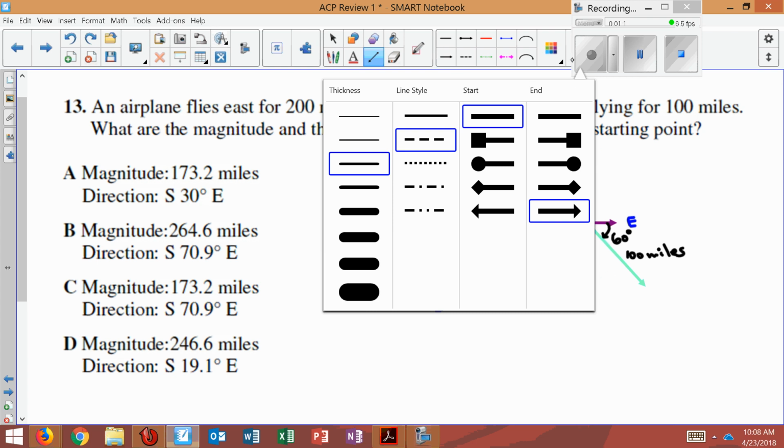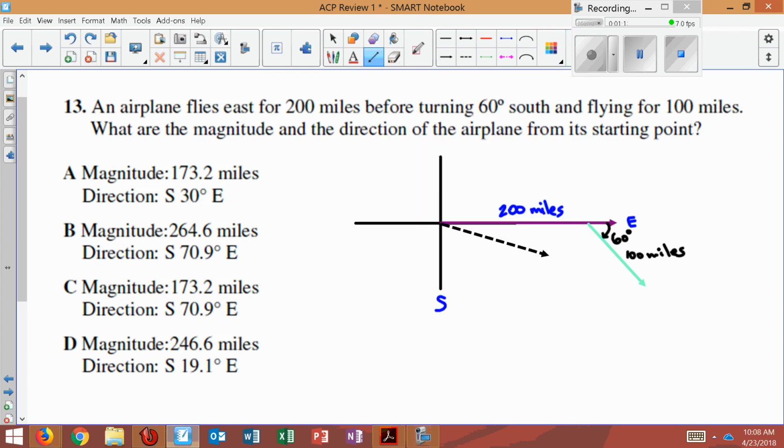So let's see here. When this plane takes off, it basically flies on this path. What should be the magnitude and direction? And so we can kind of get an idea what we should be looking for. All of our angles should be south, something east, and I'm going to guess that these two are going to be out, and I'm just assuming that because this doesn't look like it's 70 degrees. We can check them, but it doesn't look like a good answer. Now the way to do this is we add our vectors up.